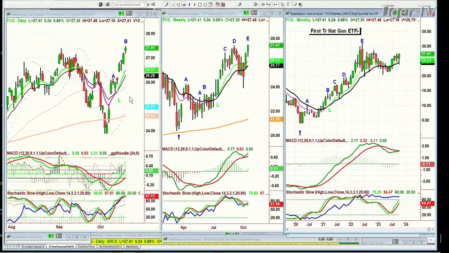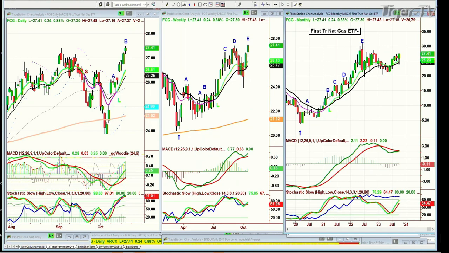The question is, should I add to it? And my answer is, even though it's spiraled to the upside from under 20, from the 23s to 27, that's a 4-point gain, about 17%, just in no time at all. Because you've already got it and you're talking about adding to it, I'd say yes, in a split position. You can add right here at 27.41, and then you can add at about 26.81. And on the whole thing, I'd have probably about a 26 stop on this particular position, because it'll be a smaller position since you're adding to it.